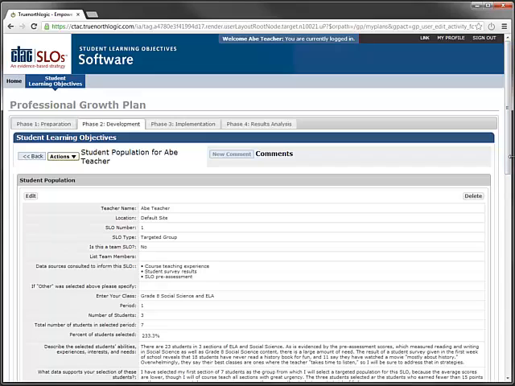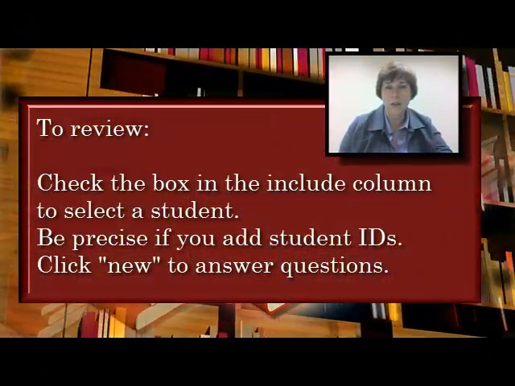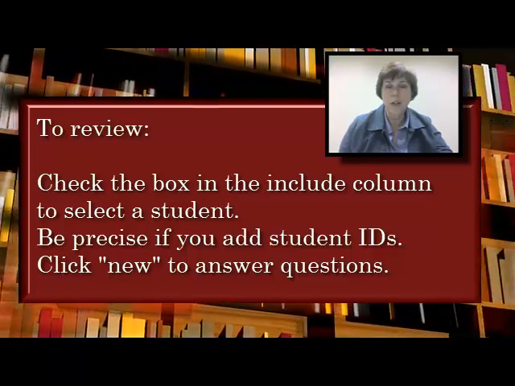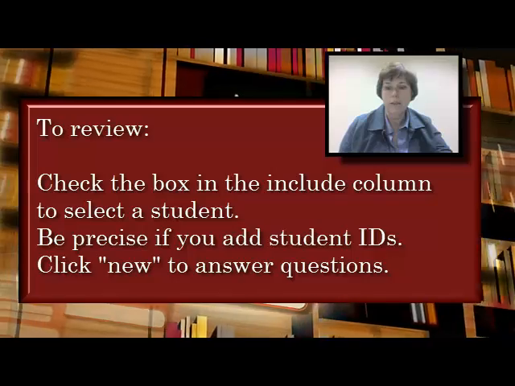Remember that updates to the population will appear in real time here as you save, but will not be finalized until an overnight upload on the server. This means that you will not be able to complete the SLO Student Growth Target section until the next day. You can complete all of the rest of the sections though, so that may be a good strategy.